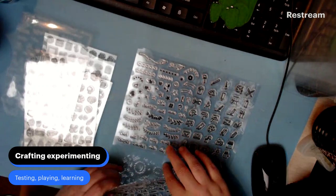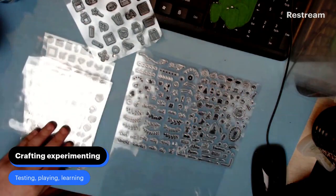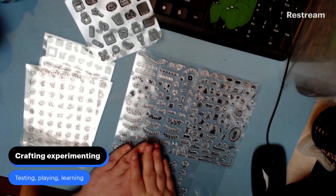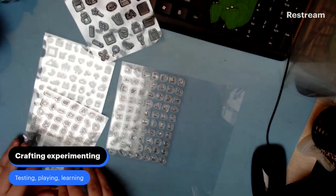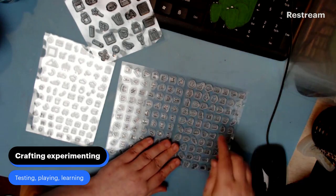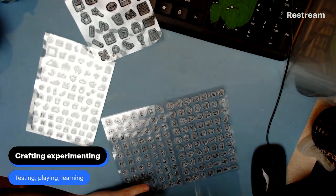Some stamps are quite thick. Others are, well, not thick, I guess. No. Some doesn't even fit on top of each other. Considering I bought all these, what works out best I can scan. A little scale on there. Little washing machine. And with some things, I have no idea what it's meant to be.